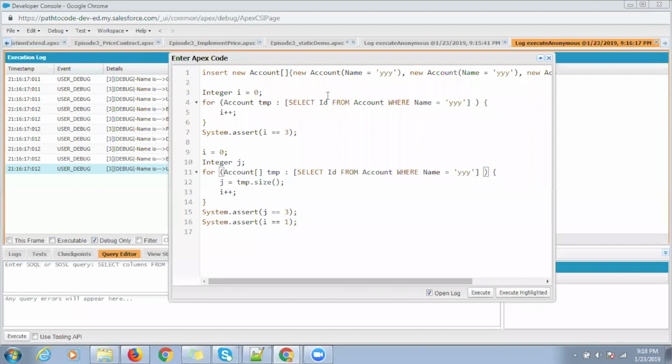So in my scenario, it will give me the 3 records only. When I print, I will be assigning the size to G, and the size will be 3 because the record count is 3, but the loop will be executed only once, because all 3 records come at a time in the list of account. So this loop will execute only one time, but the record count will be the same, whereas the earlier loop will execute 3 times.